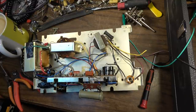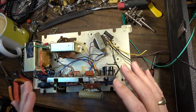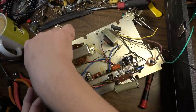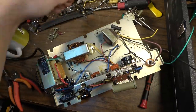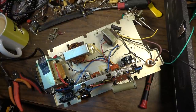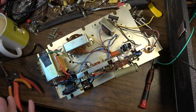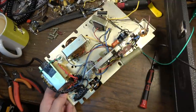And like I said, some of the functionality of this thing, such as the input from the head and anything that had to do with biasing of the head, is not going to be necessary in our final amplifier design. So that stuff can be omitted, which is what I've started to do with some of this stuff. And the recording indicator light and stuff like that can be omitted. So that's where we're at right now, just whittling down the stuff that's not necessary. And that's what you got to consider when you take on a project like this, is all the little things that you haven't really thought of yet and the things that you got to take out that are unnecessary in the final design.